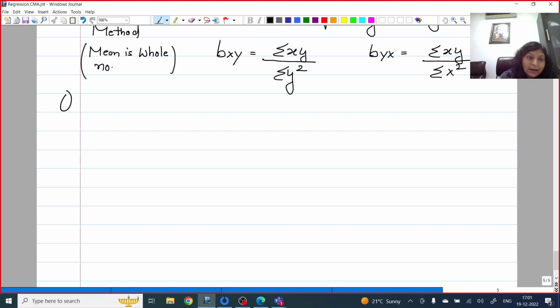Now let's elaborate this with the help of an example. Suppose you have been given x and y. The question is x: 1, 2, 3, 4 and 5, and y: 9, 10, 12 and 11. First we have to see whether the mean is an actual whole mean or not. In this case the sum is 51, so it's not. So we make a slight modification in the question. Instead of 11, we make it 15. I have done this modification in the question.